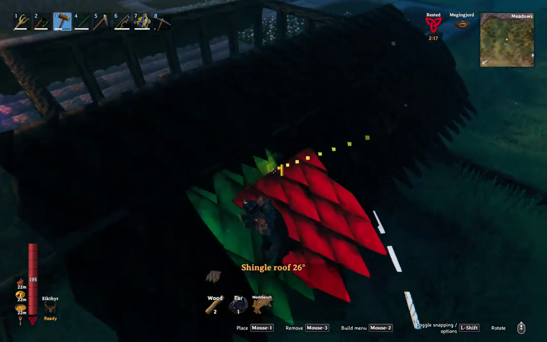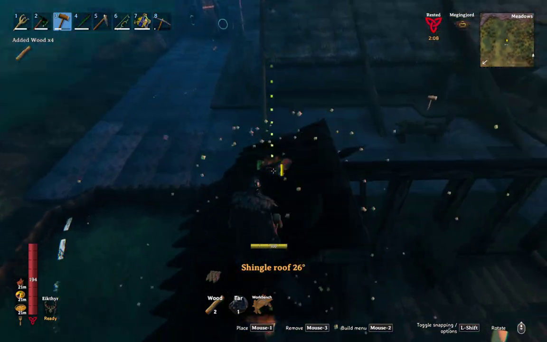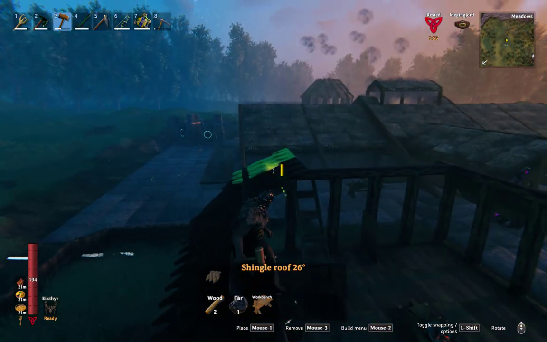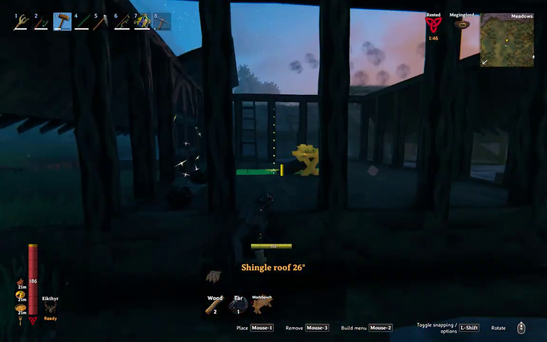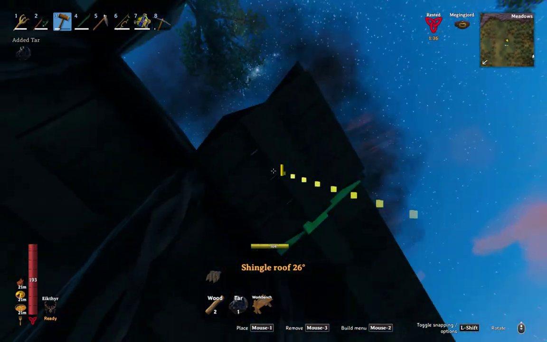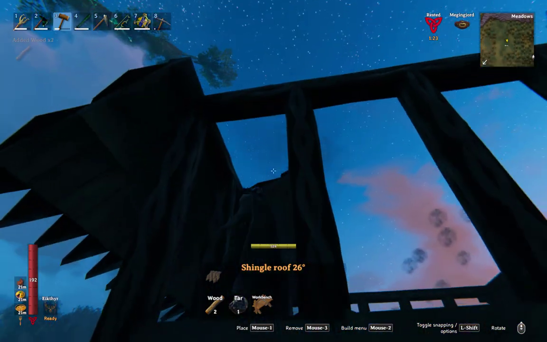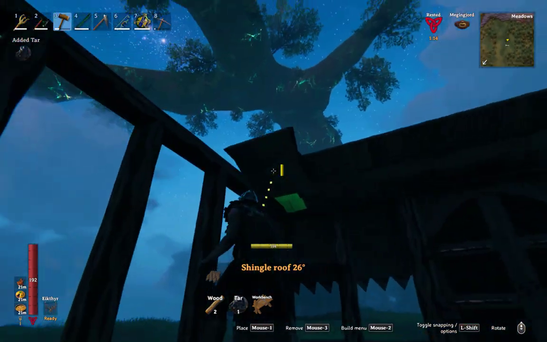One of them overlaps somewhere. Deconstruct and reconstruct. They're overlapping again. Yeah, there's a lot of trial and error when it comes to building. Can't let it hold you back, though.